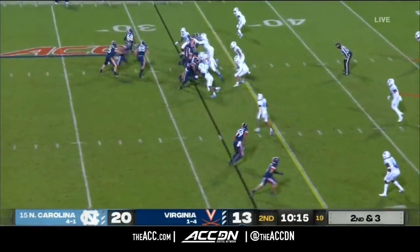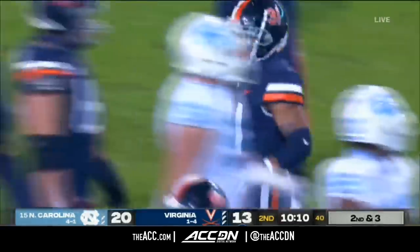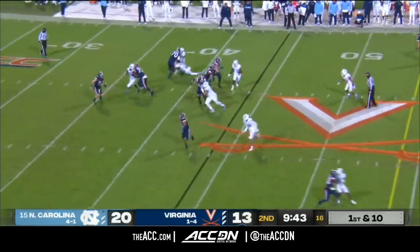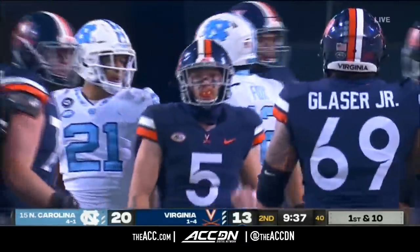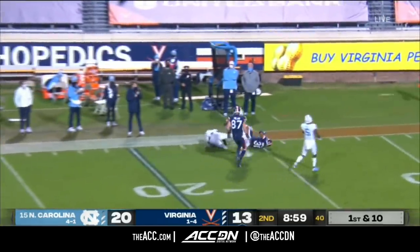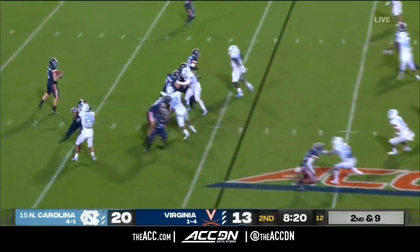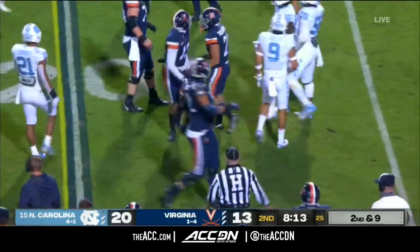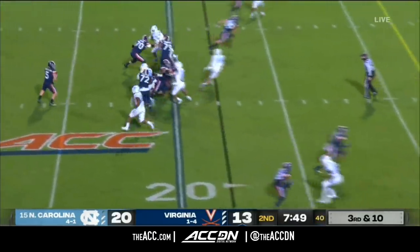Brennan Armstrong back to full health. They're going to hand this one off to Simpson again — picks up the yardage straight up the middle, that goes for 13. Flushed out of there now Armstrong — still on his feet, he'll slide ahead for 11. This time it's Thompson in motion, he'll hand off — he can throw it too as a quarterback. Puts it in the air, a lot of contact there, and that's why the flags are down. Interference against North Carolina. Second down and nine for the left-handed quarterback — he will fire that one, nice catch on the near side by Jana. He's had at least one catch now in 22 consecutive games.